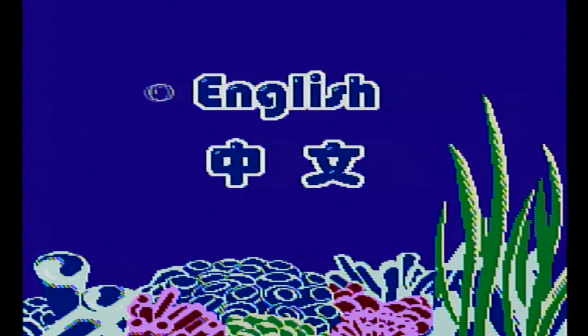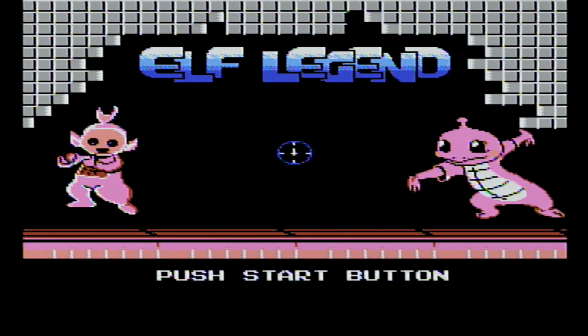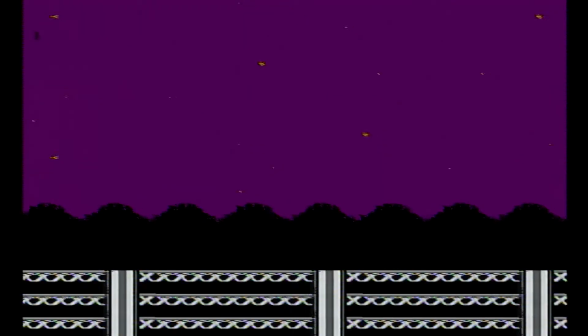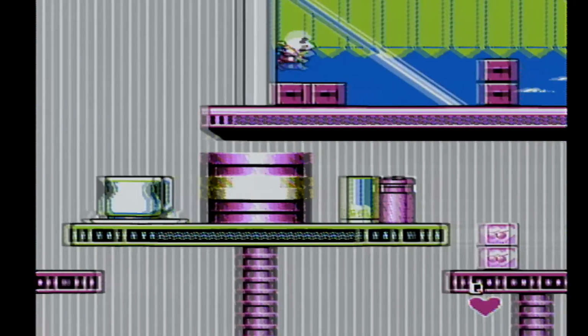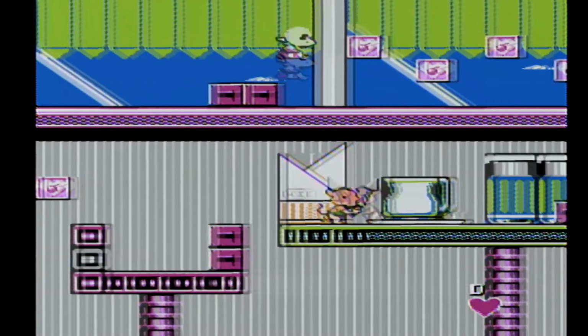Alright, so we're over at the TV with this thing. As usual, because I'm having to upscale it to get my capture card to even see this, you're seeing something stretched out, but on the TV I have been able to set my aspect ratio and make it look fine. I'm not going to go over a ton of things on here, but worth knowing, some of the games on here are these hysterical, weird bootlegs where you play as John or Pika and stuff like that. But again, other than the D-pad on this thing, this is a pretty good little system. I am impressed with it.